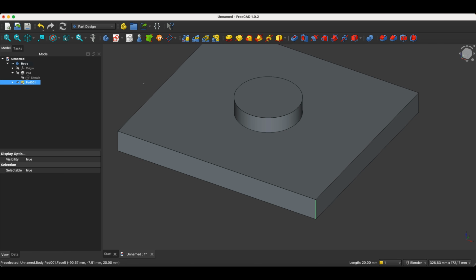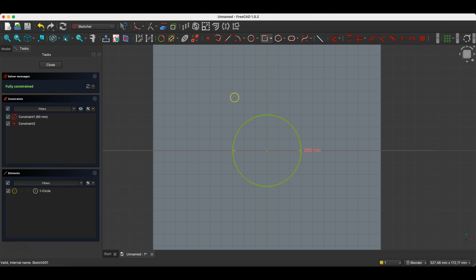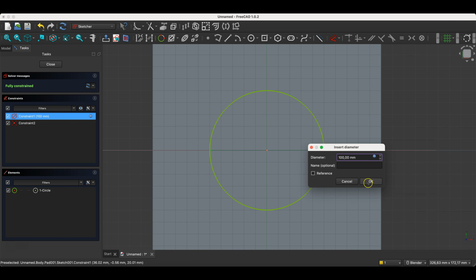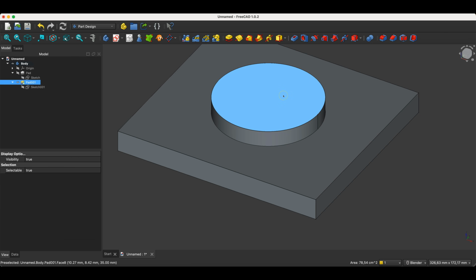Okay. Regarding the parameter we have in the first sketch, we can also use this parameter in every subsequent sketch. To do this, while dimensioning the sketch, we enter an equation. And here, just like in the case of the pad operation, we refer to the sketch containing this parameter. We type sketch, constraints, and select L1. And for example, we will divide this value by 2. I press enter, enter again to confirm, and I click OK. I close the sketch. Now the dimensions of the sketch based on which this part of the solid was created are linked to the dimensions of the first sketch.